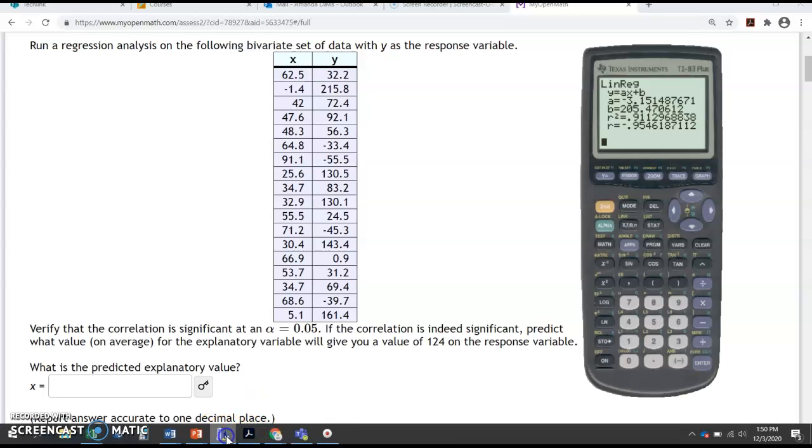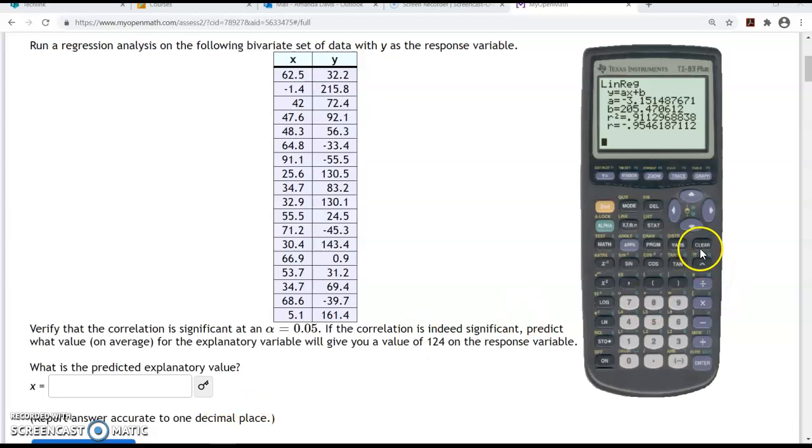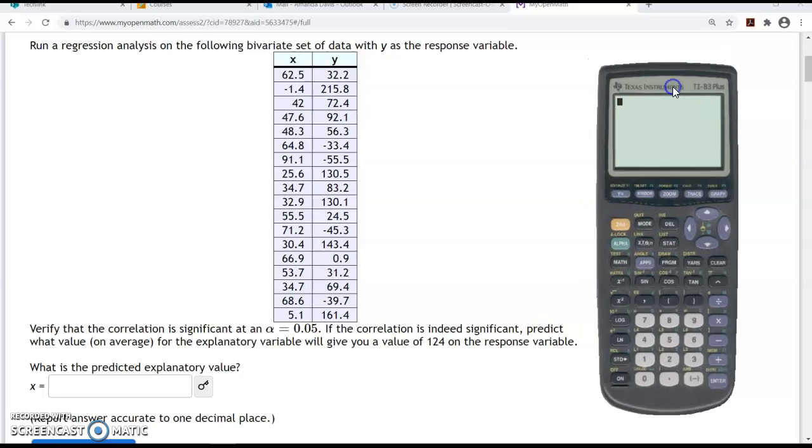Hey everyone, I had a few people that had questions on some of the problems in 10.1, 10.2, so I am recording just a couple of videos so that hopefully I can walk you through the steps on this type of question in the homework. This type is the question where you have a long list of data with X variables, which are our explanatory or independent variables, and then Y are our response variable or dependent variable.